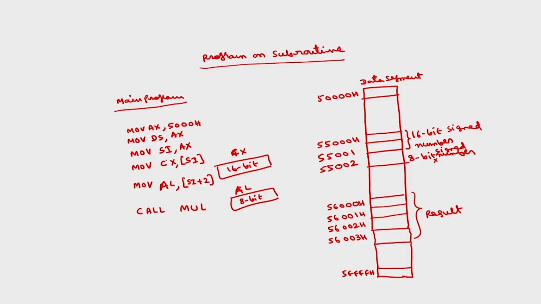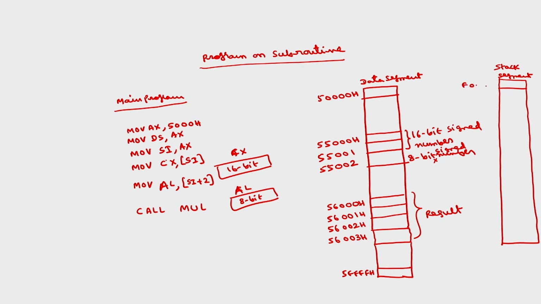Here we have the data segment. Similarly, you have to define the stack segment also. Whenever you want to use subroutines, we have to define the stack segment. Let the starting address of the stack segment be, say, F0000H. So the ending address will be 64 kilobytes, all Fs. This is in fact the last 64 kilobytes of the entire 1 megabyte of memory.